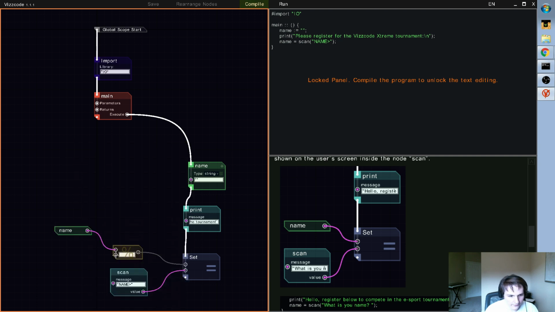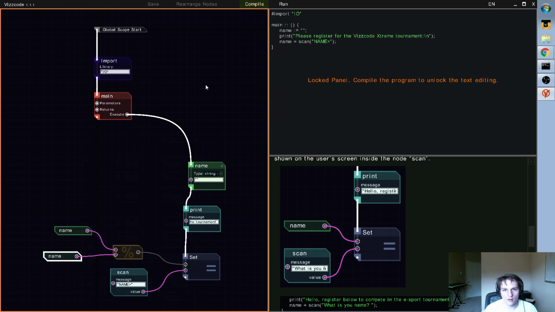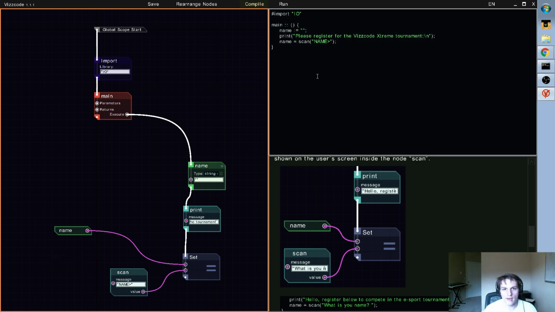So I suppose I can do name again. But since this won't compile, it won't generate the expression as I just created it over here. Let me link this back up to this. And now it unlocks again. All right, so this is basically grammar aware.